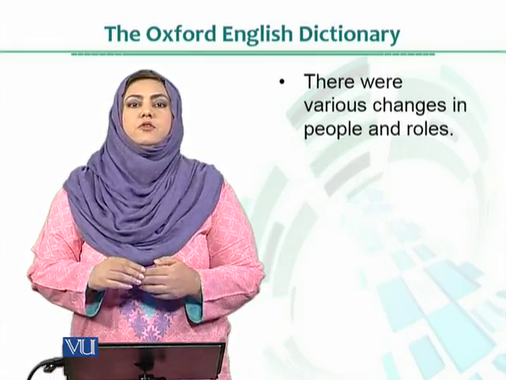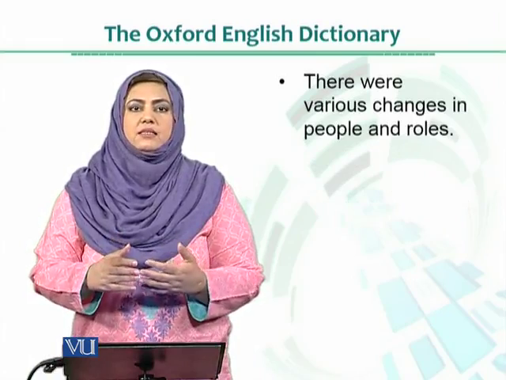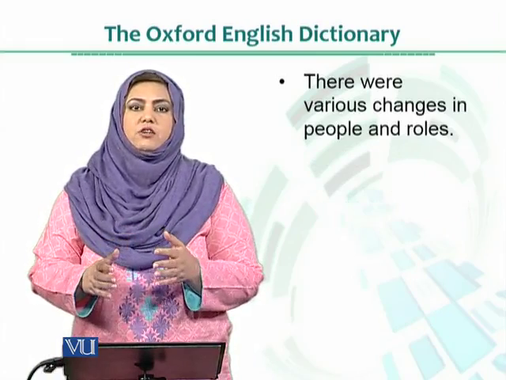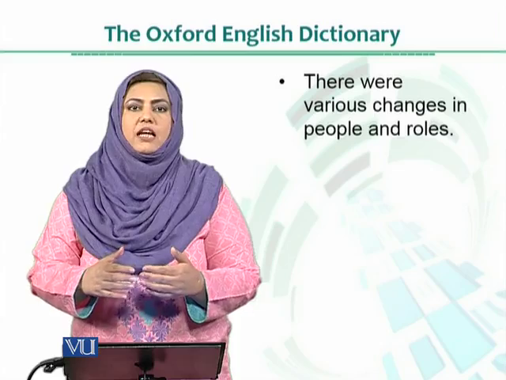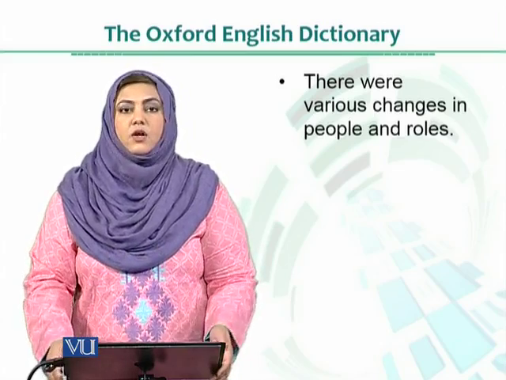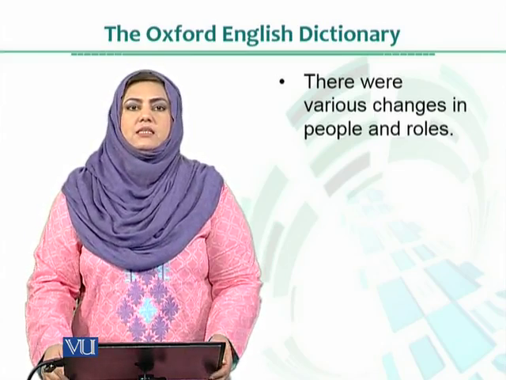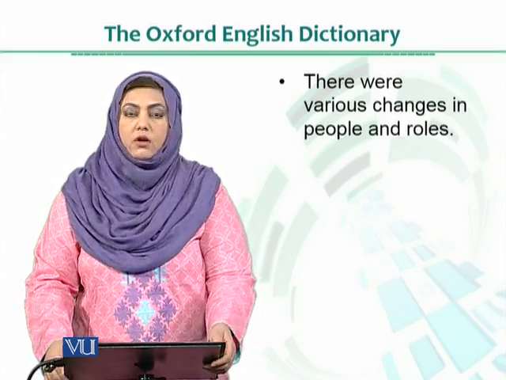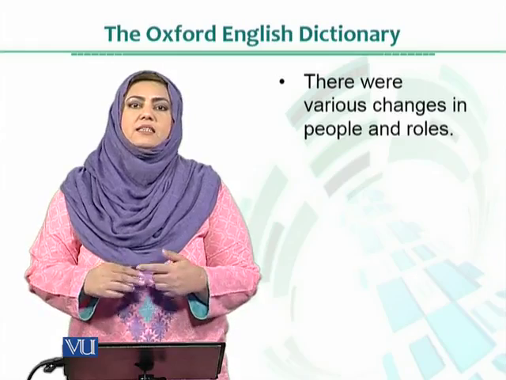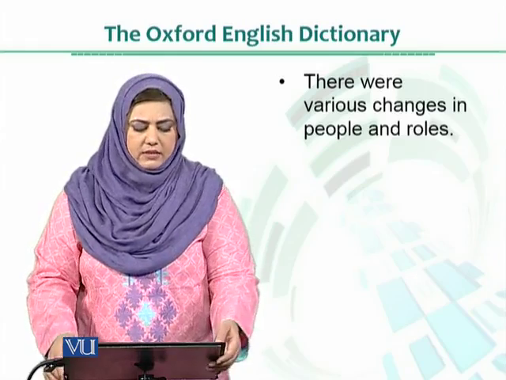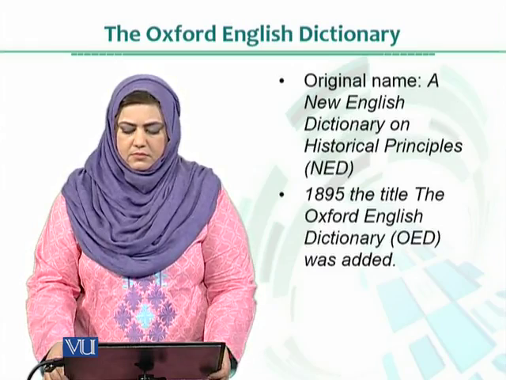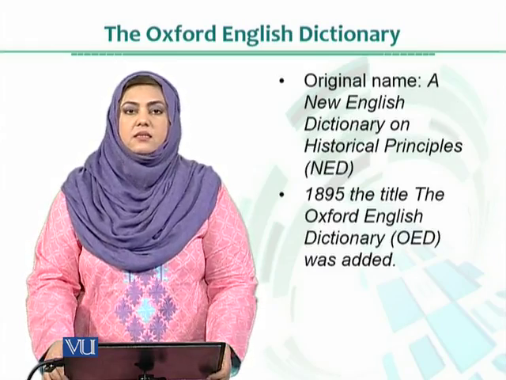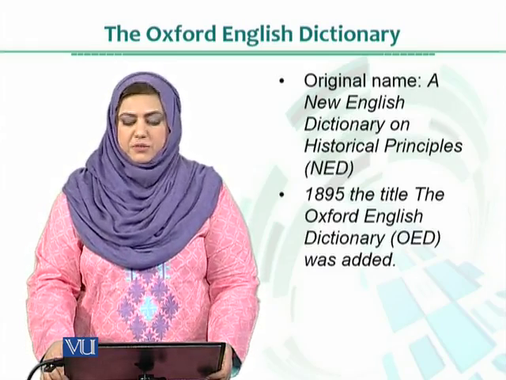This proved to be a very huge task. The initial idea was that in a year or so it would be done, but it took a long time, far longer than expected. Over time, the roles changed. The first editor was Coleridge. However, he could not continue, and the editors kept on changing over the years. Finally, the dictionary was ready for its publication.